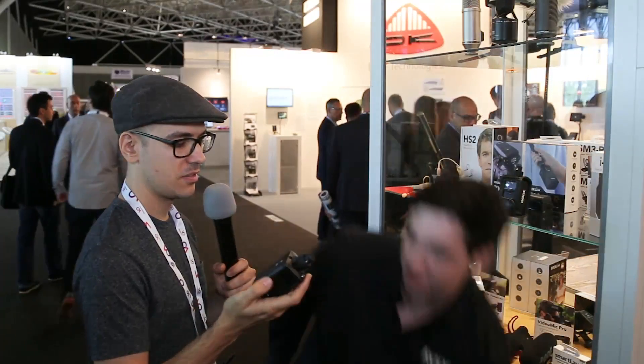Finally, we have this — the RØDE Link TX-XLR. It's half of the news shooter kit. This is a 2.4 GHz wireless transmitter designed to operate in the open 2.4 GHz spectrum, so you never have to worry about setting frequencies because the device automatically chooses the best frequency and switches live while you're using it. It's basically the most simple, versatile system on the market when it comes to XLR input devices. You've got an XLR input that supplies phantom power, and also a TRS input for a lav mic. You can belt-mount it with the little case supplied so you can use a lav as well.